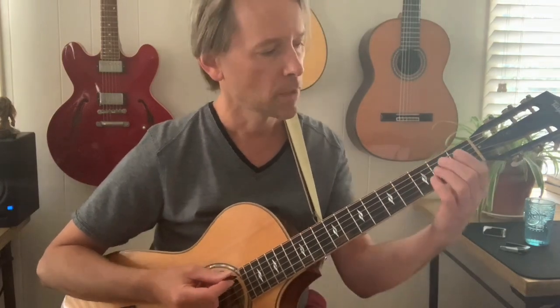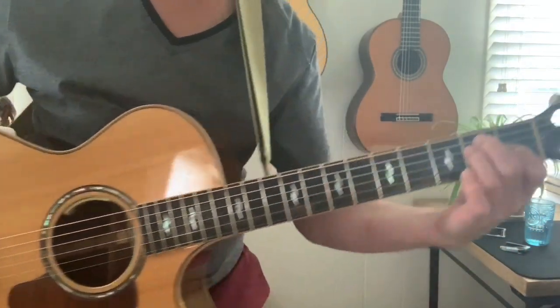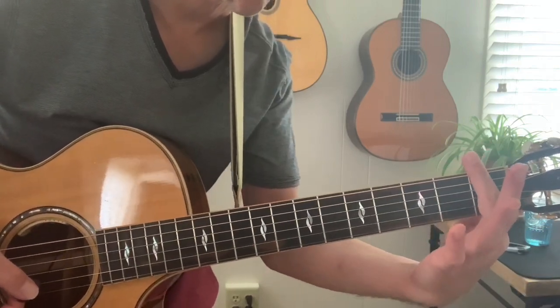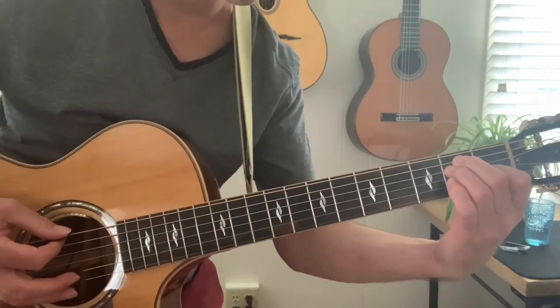So let's get started. At the beginning, I'm gonna get a little closer so you can see what I did here. We have an E chord, E major. Incidentally, the original is with the capo on the first fret. So if you wanna play with the record, you might have to capo it up a bit. I put it in the key of E for my voice. What we're gonna do is this little bit right here.